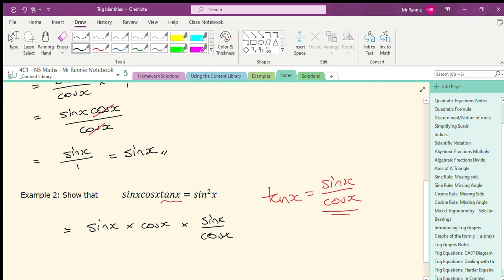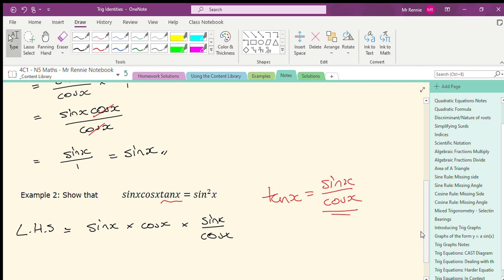Now what I'm going to do is write this as LHS. What I'm going to try and do is deal with the left hand side. That's what L, H and S stand for, left hand side, and my aim is to work with this side, and when I eventually prove that this ends up as sine squared x, I'll then be able to say that equals what the right hand side is. That's me proving what I was asked to show. So my left hand side so far, I've changed the tan for sine x over cos x.